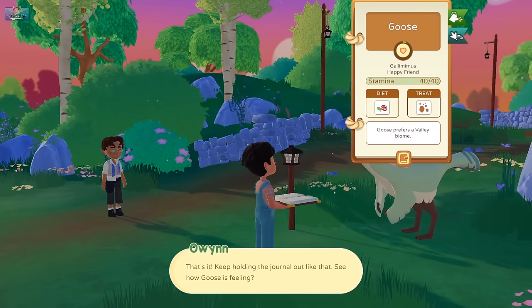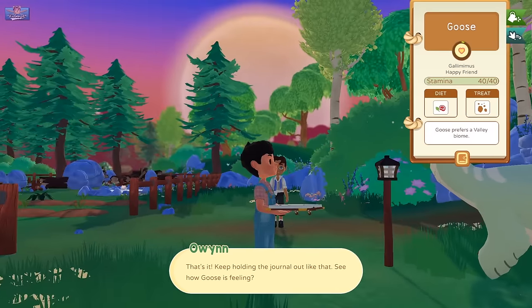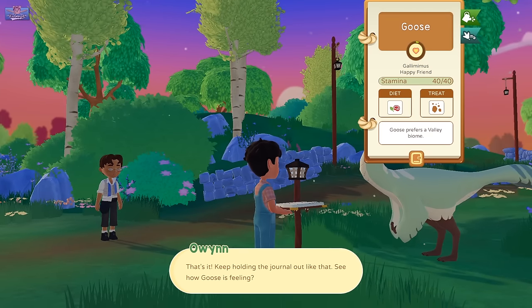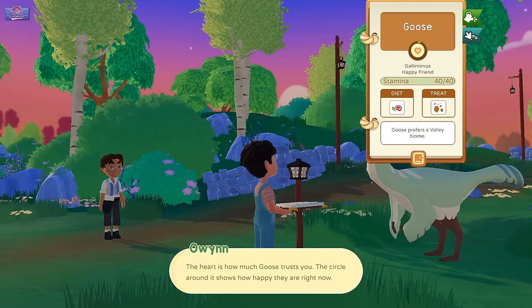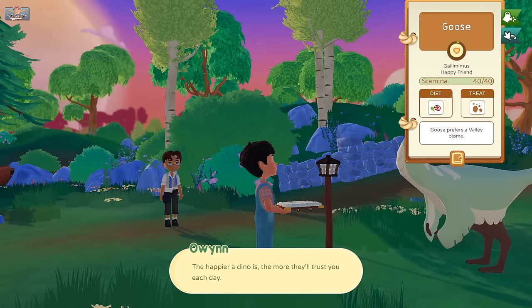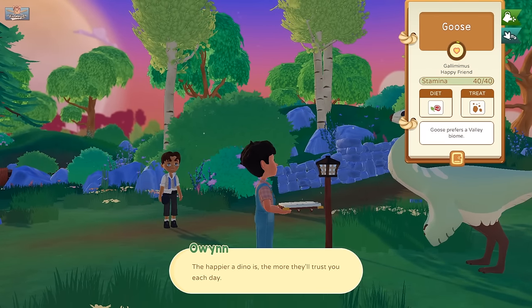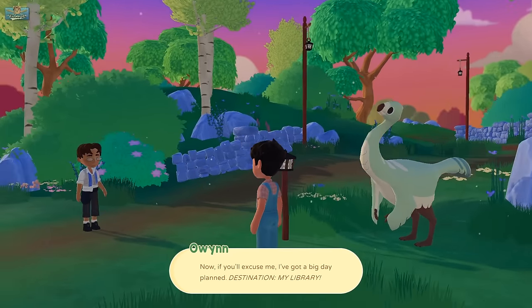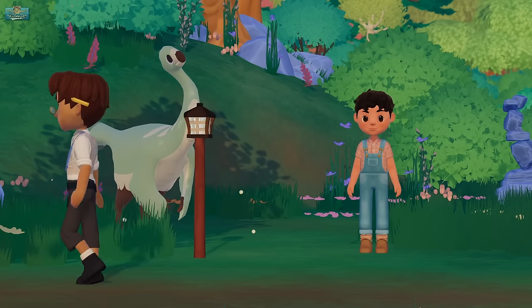You eat Herbies and Meaties. See how you're feeling. Happy friend. Prefers a valley biome. Good. The art is how much Goose trusts you. The happier a dino is, the more they trust you each day. Excuse me, I've got a big day planned. Destination, my library. Sounds like a perfect day.